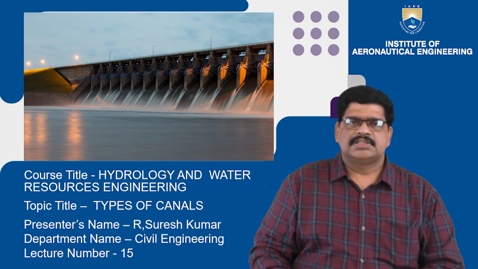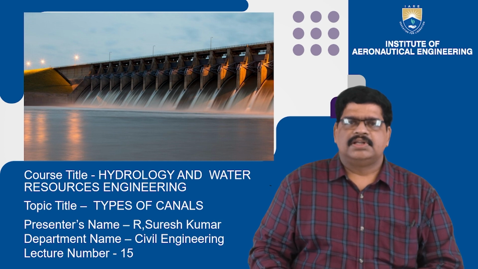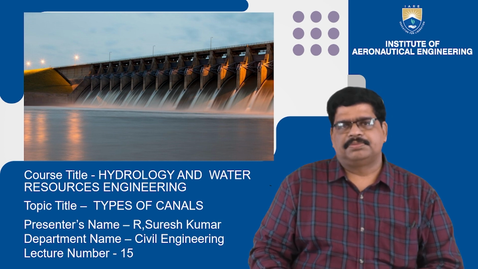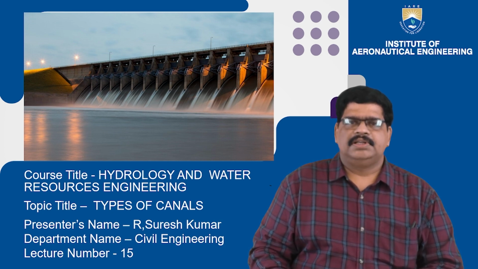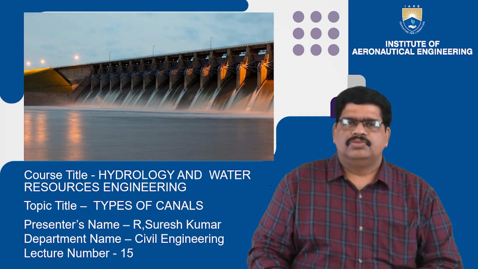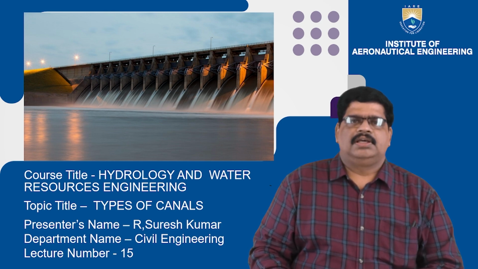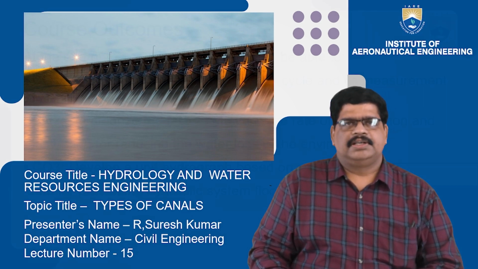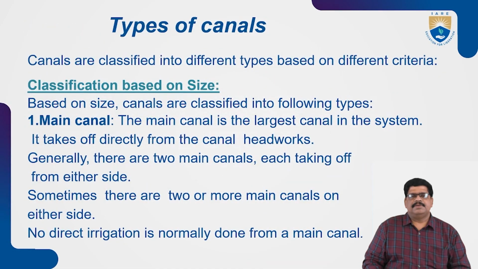In the irrigation topic, the types of canals are very important for irrigation or other purposes, like drinking, domestic use, and power generation. So today we will discuss a small topic regarding the types of canals and how the canals can be bifurcated. There are different types of bifurcation, but first of all, they have to be classified based on sizes or discharges.